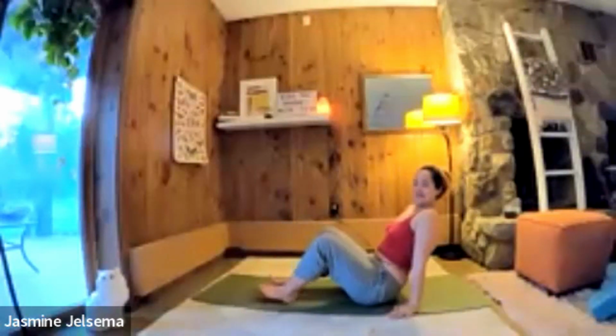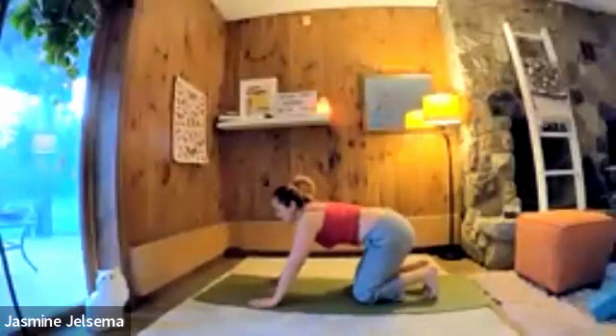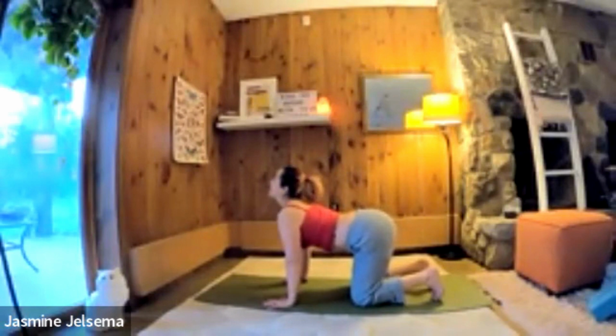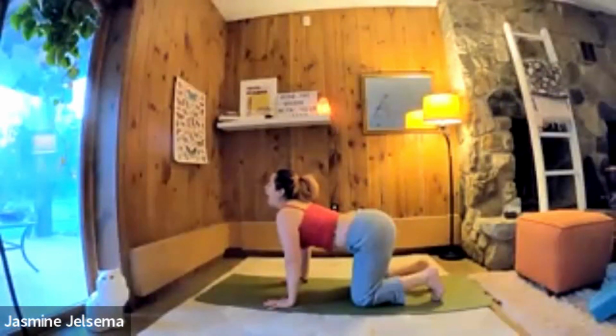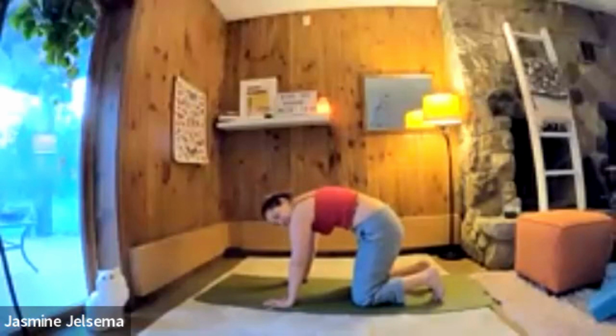Okay. Now come back up. Come on over to hands and knees. Let's do a few cat cow poses with our breath. So drop the chest, drop the belly up, drop the chest. Curve the tailbone. Look up towards the sky. Chin to chest, up tailbone. Exhale, count.